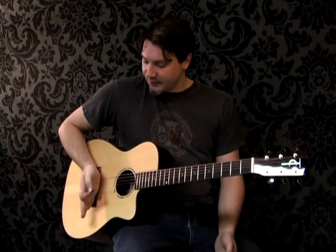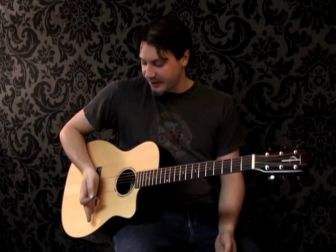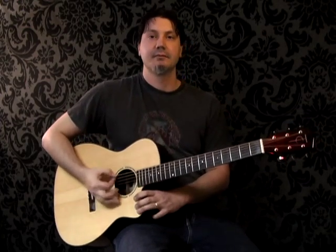So, what did I just do? Well, first I started with palm muting. My palm was against all the strings and the bridge. It's about halfway on the bridge and halfway on the string, covering all six of the strings. And so when I play, the strings don't ring out. They just kind of go thump, thump. And so I'm starting with my hand in that position.